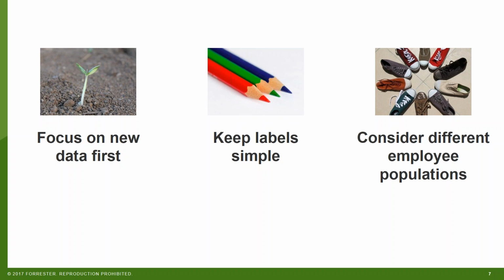But the last point I wanted to make on this one is really to consider the different kinds of employee populations you have when you're planning for classification. This also relates to the label discussion, but you might have certain groups within the company who require an added label for data that's unique to their group and doesn't really get used elsewhere. It could also be that a particular business unit is using a certain application or programs that others are not using, and maybe this could conflict with the classification tool that you bring in. So just consider the different populations so that you can better test both the processes as well as the technologies to make sure that they work together before you do it.